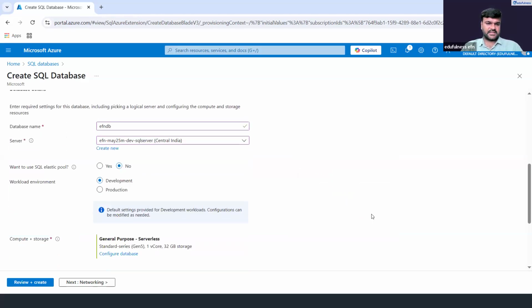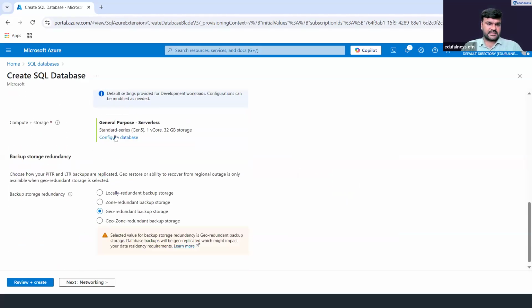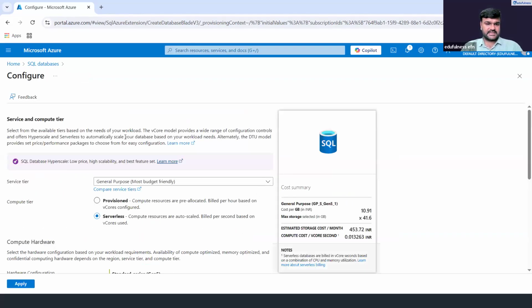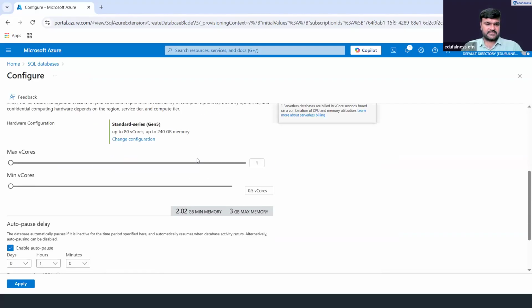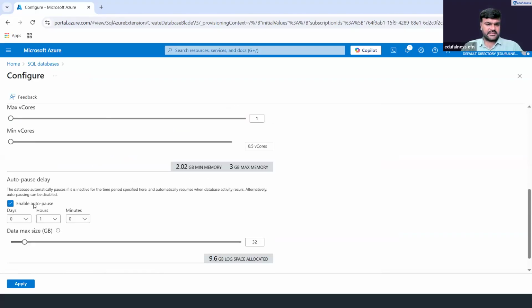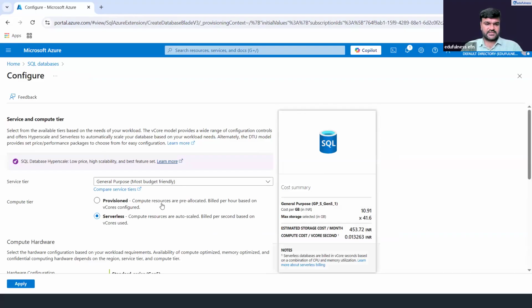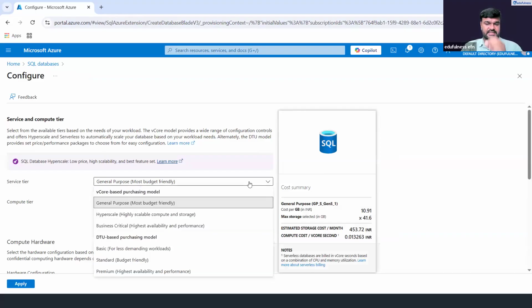Okay, so that's what you can see here. If you go to the configure database, multiple options are there. You can choose any one. See here, vCore and all these things. Basing on your situation, no need to bother too much. You can take the help, but you should know that there is an option like this. You can change the tier. If it is a free trial, I guess this is going to be disabled if your account is a free trial. Anyhow, you are able to see that.